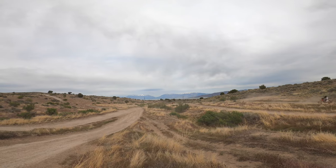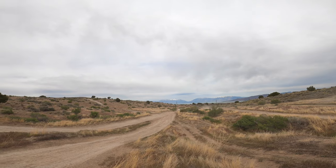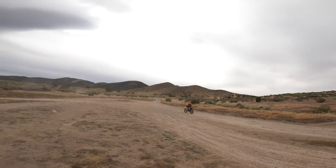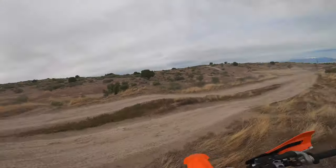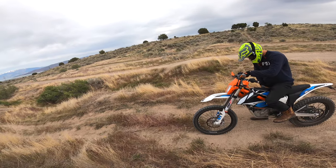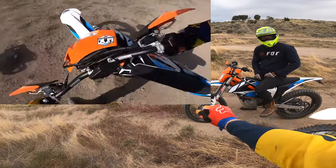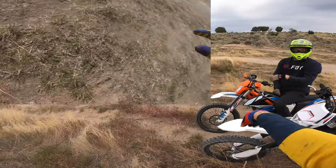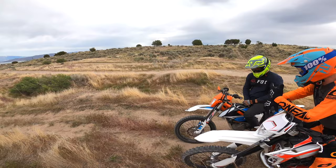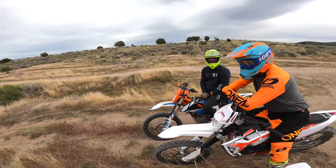Barely got this beta. This is the first real ride that Sam's been on it. It's really Logan's bike. So did you already go down on this thing? Yeah. So what happened was I didn't realize it was on, and I picked it up with the throttle, and I grabbed it, and it actually flipped and landed right on the top there. I just busted all that. Parts, but we'll abuse it, and then once we want to roll it, we'll fix it.